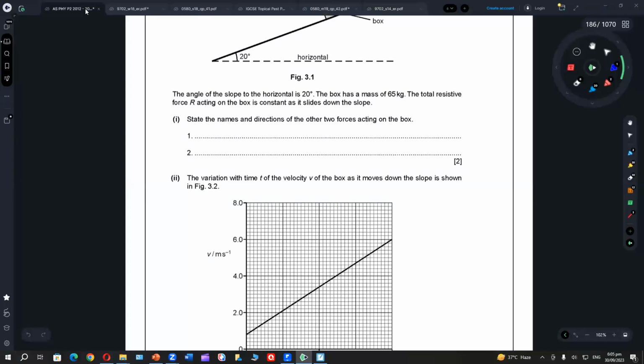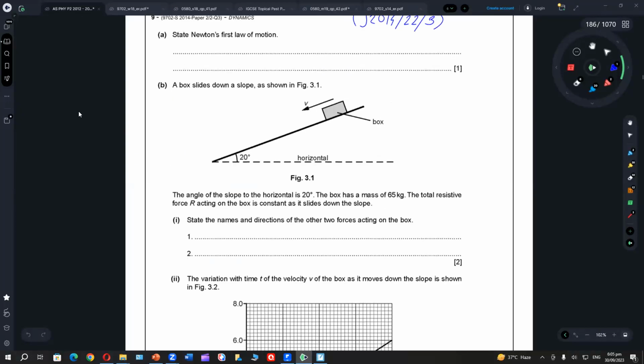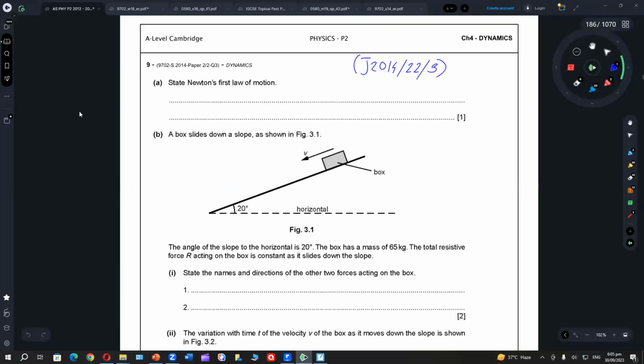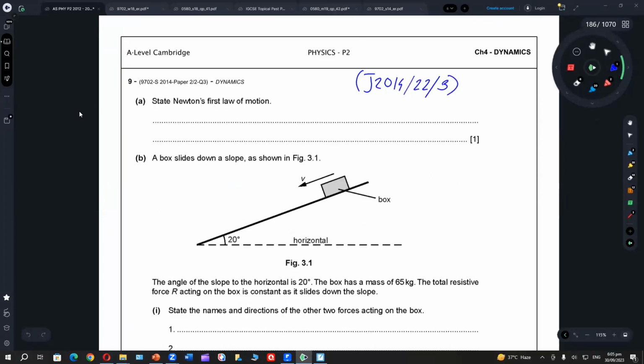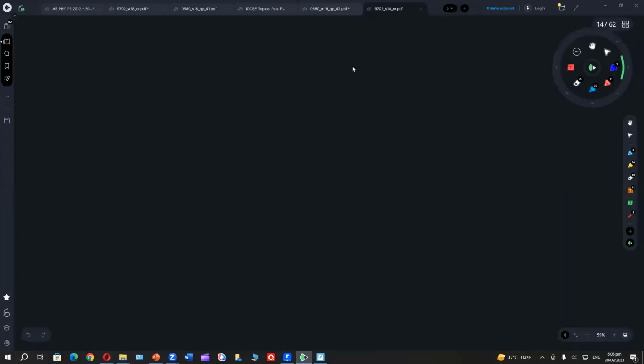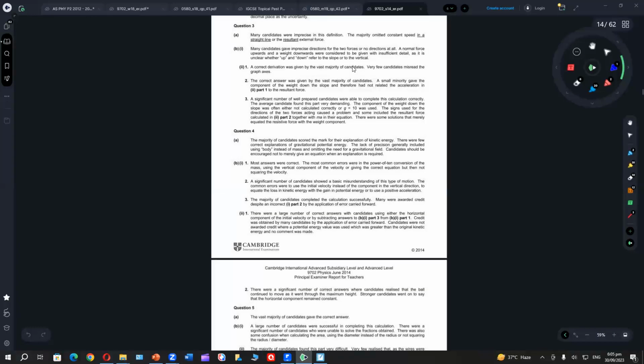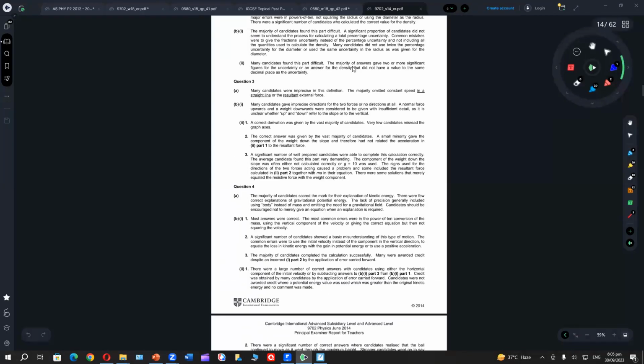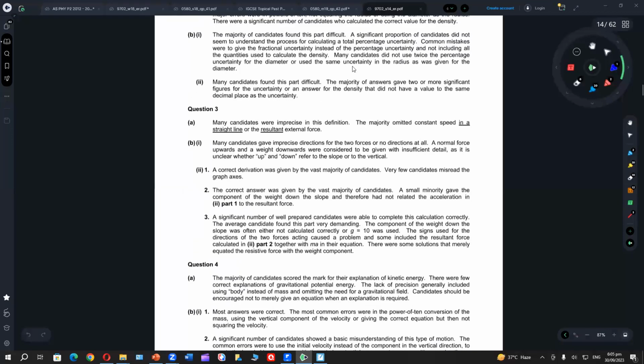You should have your own past paper books. If you have your past paper book, please open June 14, 22-3. I got my first part, which is a simple part. But just to make a habit of how we should improve our quality of language, look at this, how examiner reports are better to improve your level.